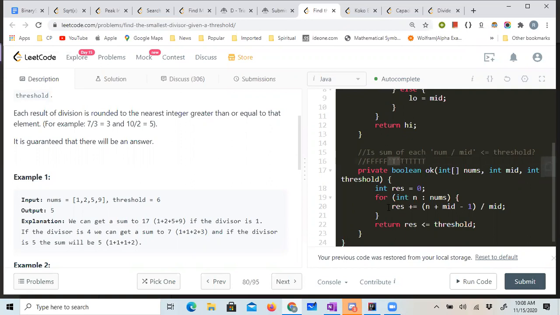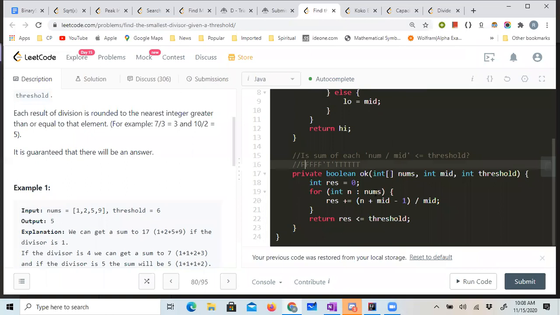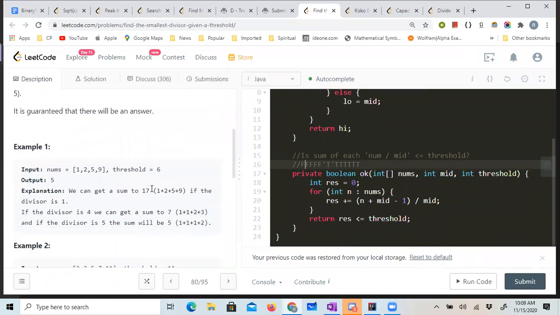Now, suppose someone asks me, hey, does 5 satisfy the criteria or not? If I can validate that, meaning I can simulate that, then that should be good for me.